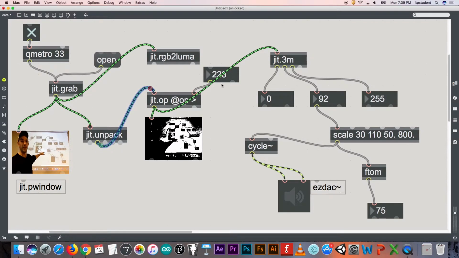And I'm using this greater than thing with a value right here so that I can control how intense. It's not that different than what we were doing with the tolerance in chroma keying. It's like only look for things with a color in this range and only key out certain things based on that.